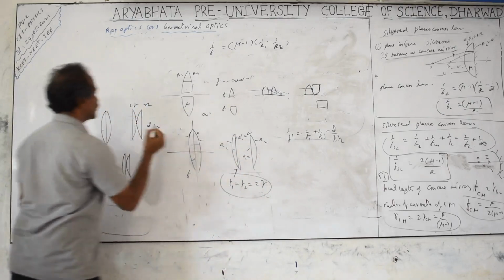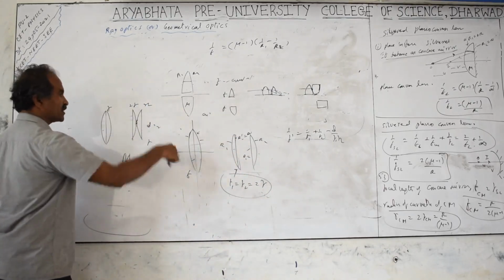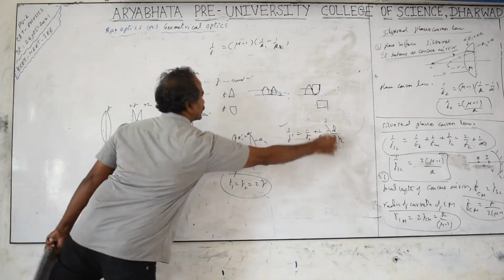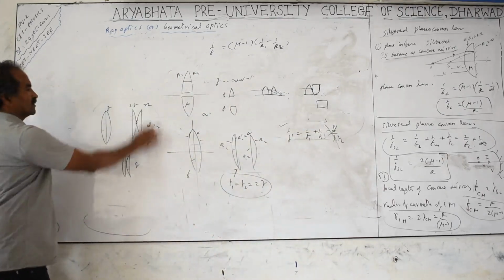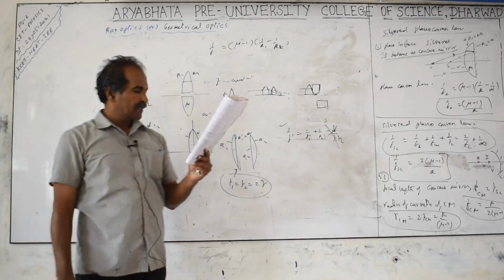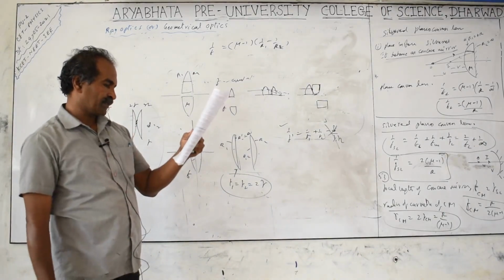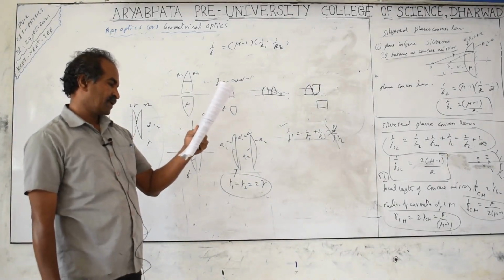So the result becomes equal to this f. The result of this combination is also f. This is the result of this also combination of f. By this method, d is 0. You combine like this, or like this. The focal length is same. It means you can keep the radius left side, right side. The focal length does not change for paraxial rays.